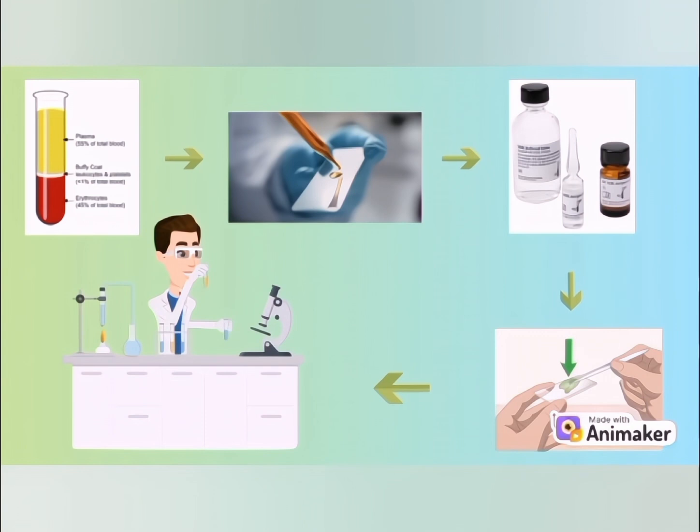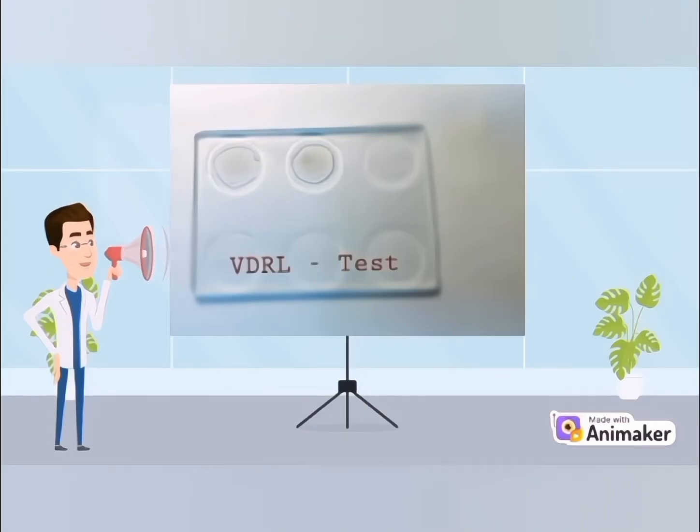Using a mixing stick, the test specimen and the VDRL reagent are mixed such that it spreads uniformly over the entire reaction circle. The slide is gently and continuously rotated, either manually or on a mechanical rotor, at 180 revolutions per minute. Flocculation is checked microscopically using a 10x objective and eyepiece at about 8 minutes.